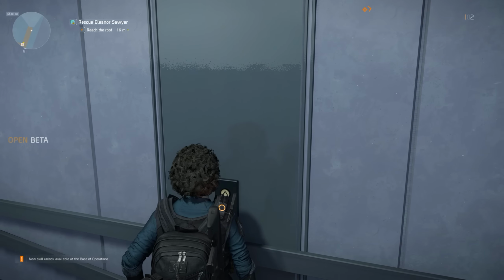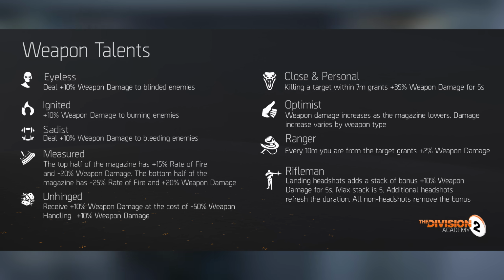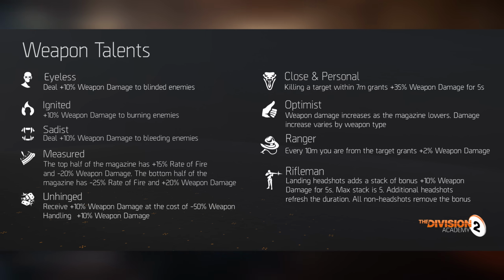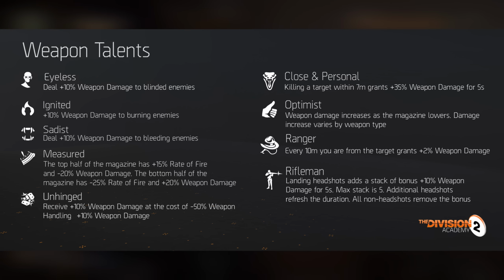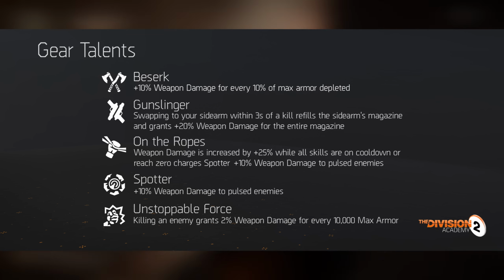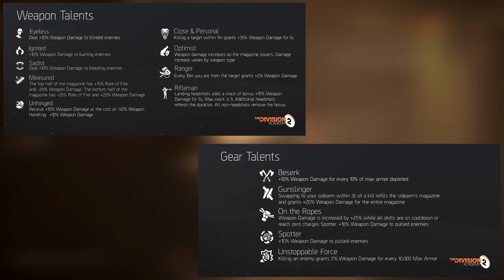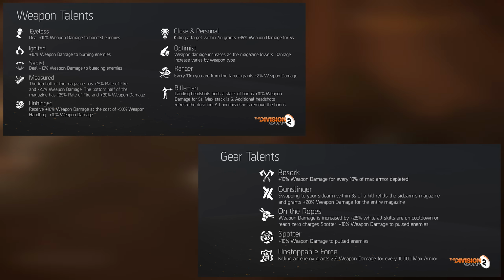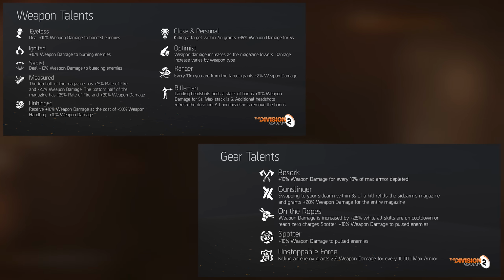For reference, the following weapon talents grant additional weapon damage: Eyeless, Ignited, Sadist, Measured, Unhinged, Close and Personal, Optimist, Pummel, Ranger, and Rifleman. The following gear talents also award some sort of damage buff: Berserk, Gunslinger, On the Ropes, Spotter, and Unstoppable Force. Now, some of these look similar to weapon and gear talents from the original Division game, but at this point I do not want to mistake and publish inaccurate information.